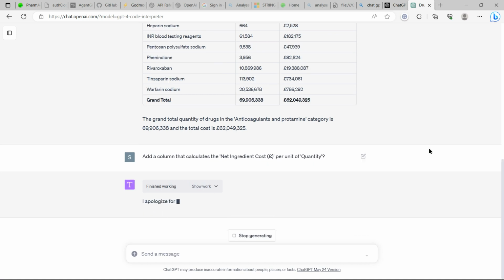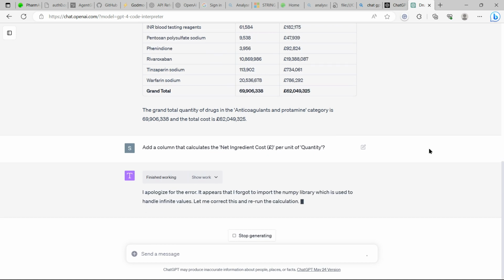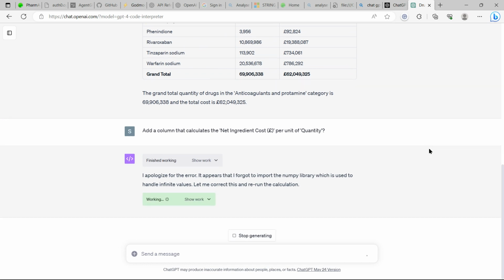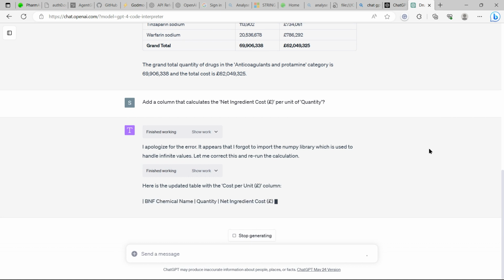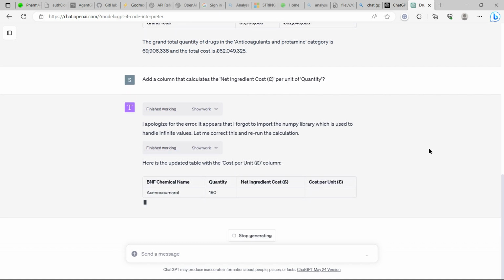So it's finished the calculation, and it's made an error which it will correct. It hasn't imported one of the Python libraries that it needs, so it's going to correct itself and then rerun my calculation. Well, we all make mistakes, but now it's actually worked out the cost per unit.